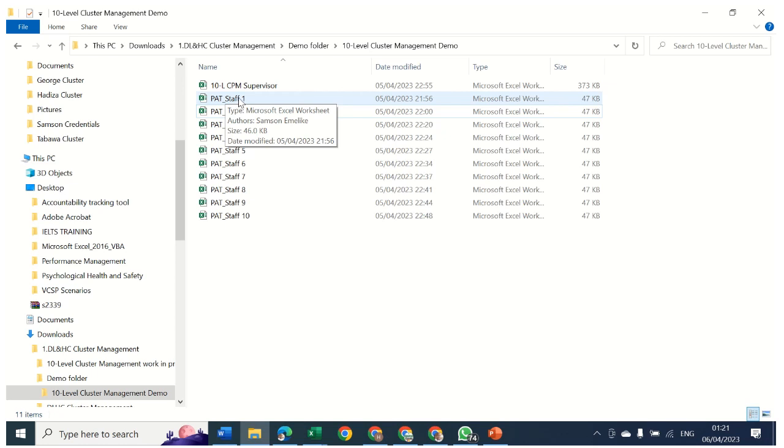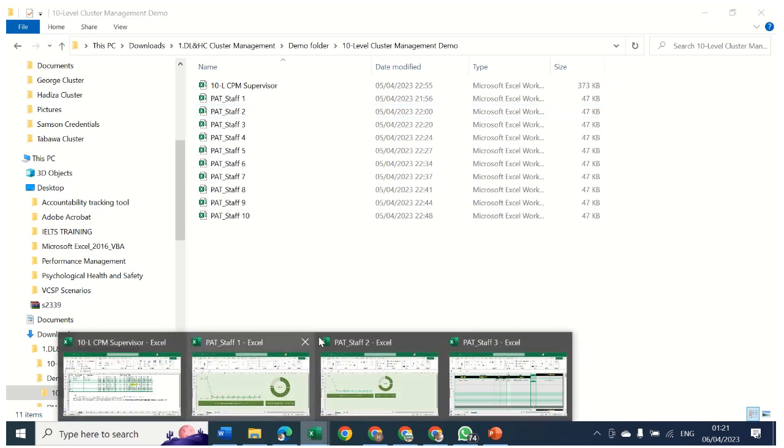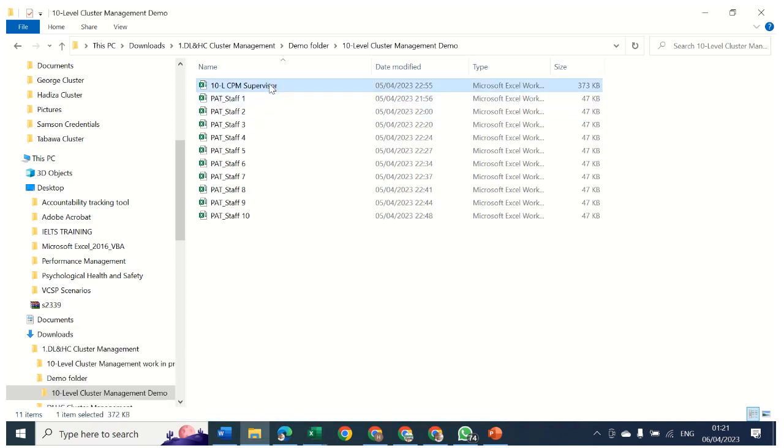Otherwise, we may have issues with the linkage, because the path that is linked is usually what the system looks at. So inside the Excel it is taking the name part staff 1, and this, part staff 2, and so on and so forth. If you change the name, it's easier to rectify if it is hosted in the cloud, but you really need to do something to rectify the path.